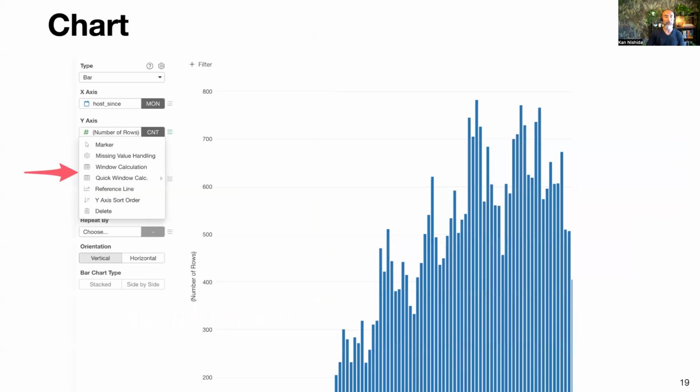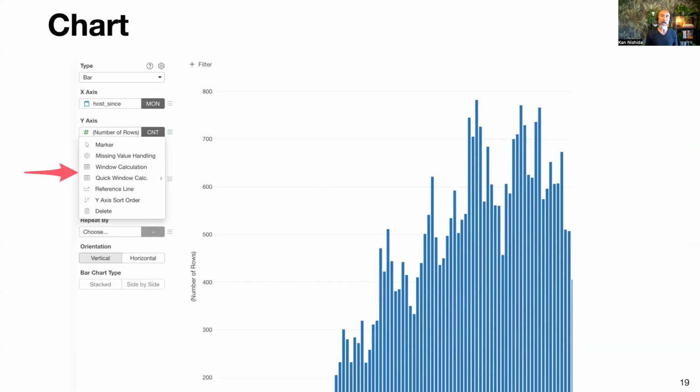If you do the chart, inside the y-axis menu, there's a window calculation menu. And there is also a quick window calculation menu as well. That is basically a shortcut. So it depends. I use quick window calculation because most of the time all I need to do is just select one thing and then boom, I get what I wanted.